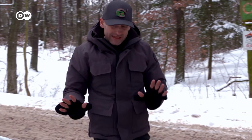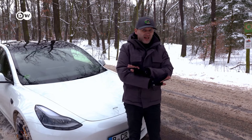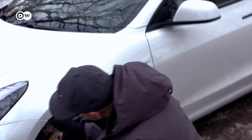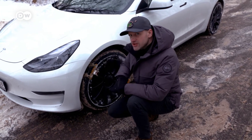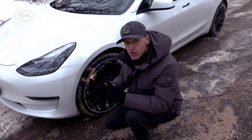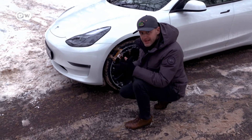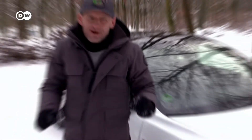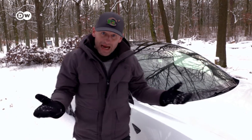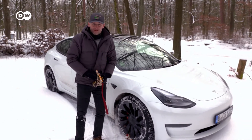Now is the moment when you have to take them off, because asphalt and chains are not good together. Why is it a problem to drive with chains on asphalt? Just imagine they hit the surface, destroy the surface, they heat up. So it's not at all recommended, only if you have a proper layer of ice or deep snow. Then of course it makes sense to use them because then they will also create use. I hope you can use some of these tips. I will remove them now and have some more fun in this moment. Bye.